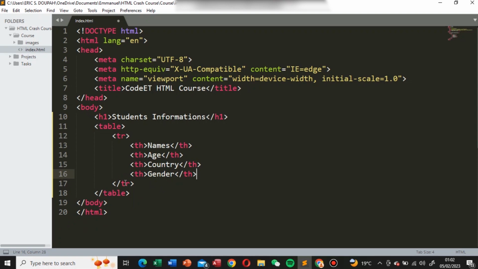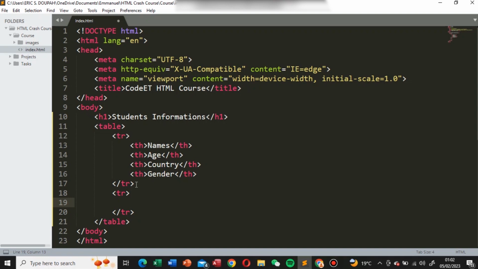After the head section, we have some subdivisions. We get another tr tag, which stands for table row, and in this other row, for the first row we have the table head.